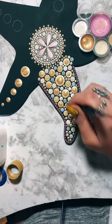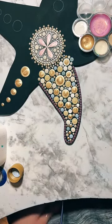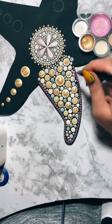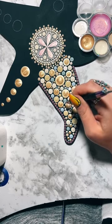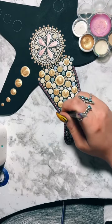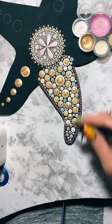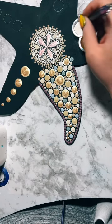Yes, please. So I have a little mini tutorial, like three-ish minutes long. I have it pinned to my profile. If you want to watch that sometime, it'll give you a pretty decent, short but sweet, quick tutorial on how I do my resin. It's really not that difficult. It's just, you know, resin can be a little funky sometimes if you don't mix it the right way. So you just got to be mindful of that. But yeah, I have a quick 3 minute mini tutorial on how to get a really pretty glossy finish and the kind of resin that I use and how to mix it and things like that. Thanks. Yeah, I love this so far.